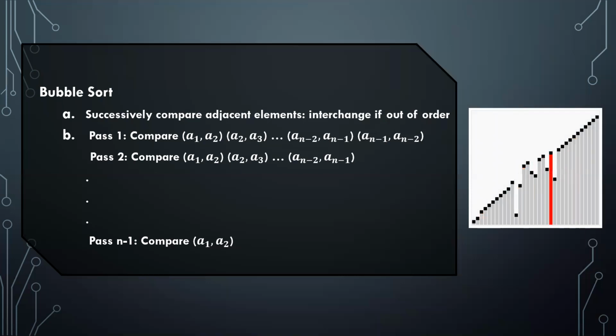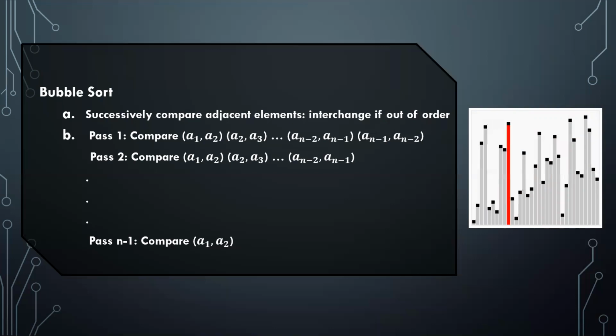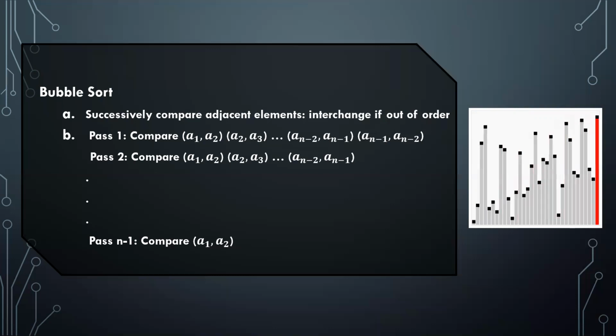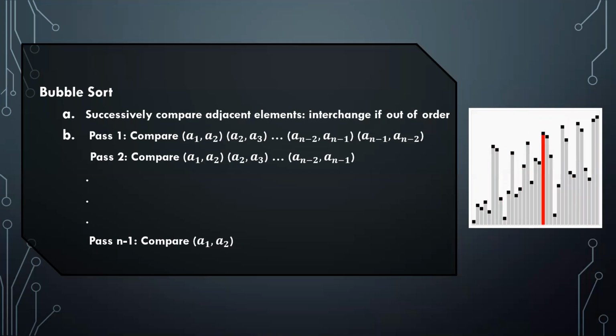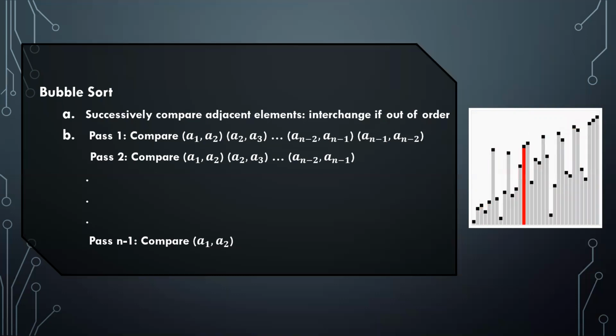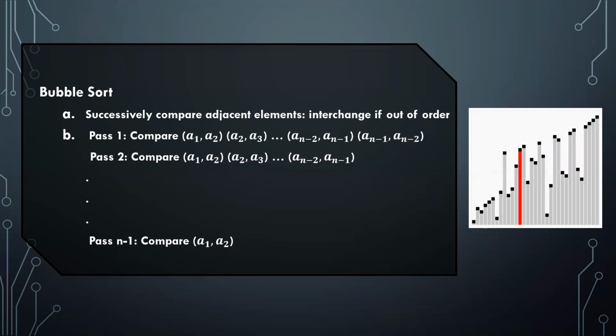It's a slightly more sophisticated version. But you'll notice what happens is it compares and the elements swap out. And on that first pass, the largest element bubbles all the way to the top. So once we can guarantee that the biggest element has bubbled its way to the top, in the next pass we don't need to do a comparison between the last element and the second to the last element. So with each pass, we get to knock off one comparison.